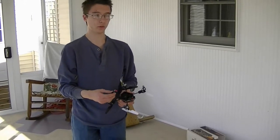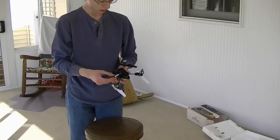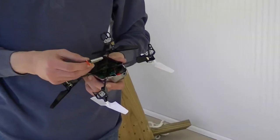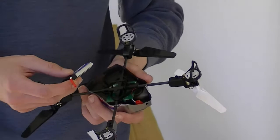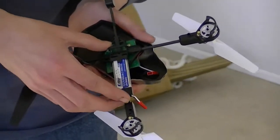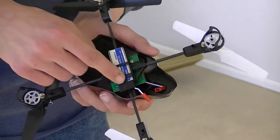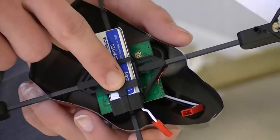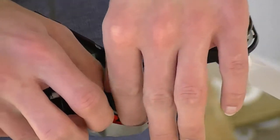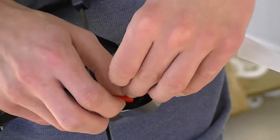So, first, before we take off, I'd like to show you how to bind it and put the battery in and stuff. If you don't put the battery in the right direction, it can actually end up being a little off balance and it won't fly too good. So, you stick it in toward the tab on the battery, label side up, lines up with the tab on the body. And then, you got 2 seconds after plugging it in to set it on the ground and let it calibrate the gyros. So let's do that right now before we take off.